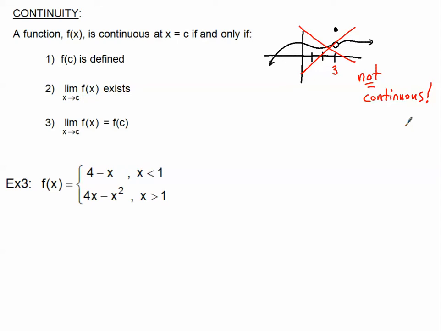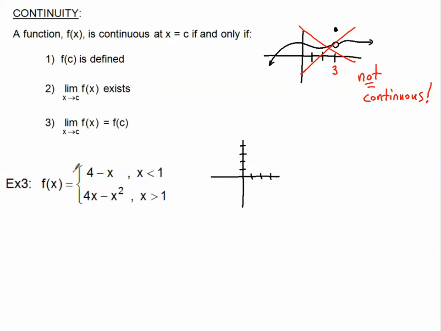Let's look at example 3 and see if we are continuous. And I think we're going to be interested to see if we're continuous at the point 1. So let's see what we've got here. I'm actually going to draw a picture of this because I like the graph, and we can see what the graph looks like. I'm going to go up to 4 since I know I'm going to need to do that, and I'll go over to 3, I guess, right here.